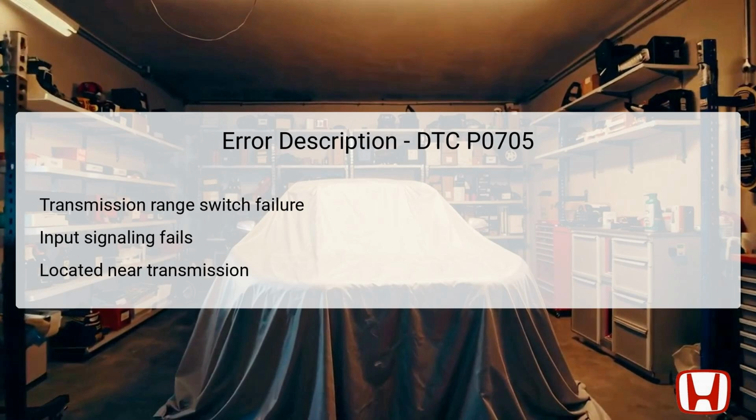The switch operates an input matrix that corresponds to different positions, such as park, P, reverse, R, neutral, N, drive, D, and sport, S. When the range switch fails, it can send incorrect or multiple signals to the PCM, which may confuse the control module and prevent the vehicle from operating properly. This malfunction can arise from various issues, such as wiring problems or internal component failures within the switch itself. Thus, precise diagnosis is crucial to pinpoint the exact problem and mitigate any possible risks.